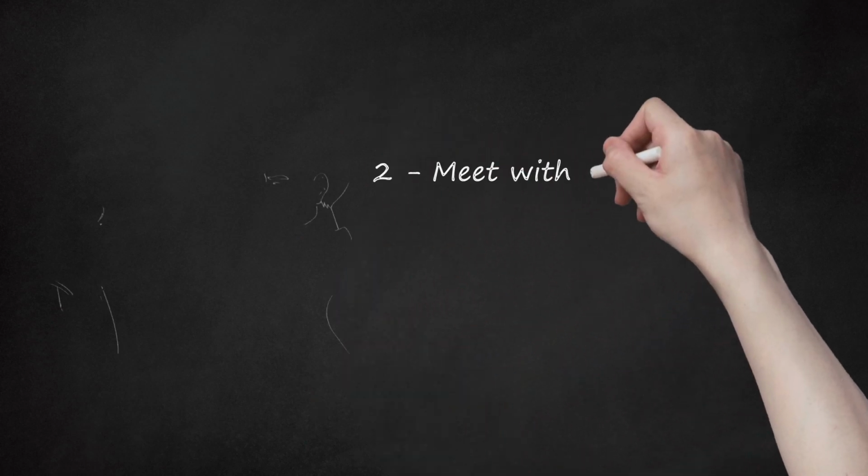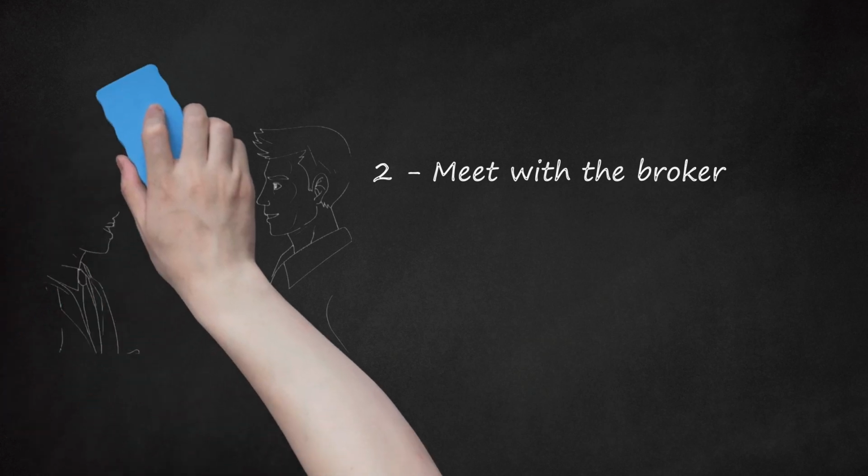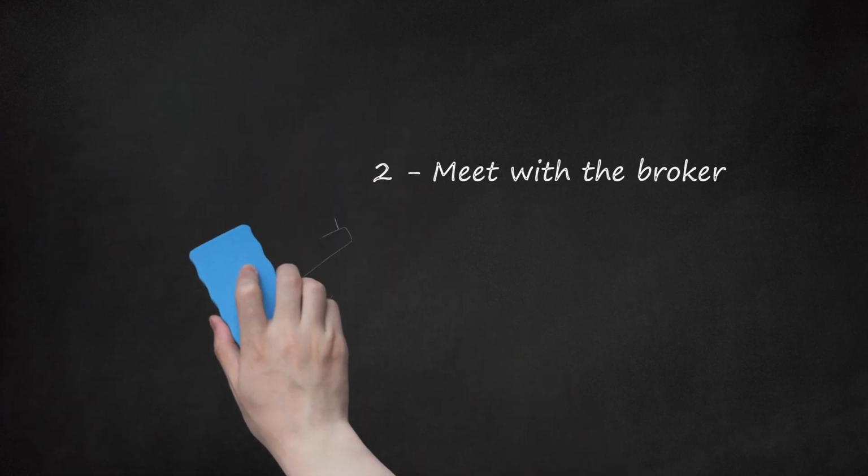2. Meet with the broker. Schedule a meeting. Gather together the list of risks you identified and ask the broker how much liability insurance you should get. The broker can help analyze your risks and let you know how much you can expect to pay in premiums. The broker can also help you get a package policy, which bundles together different types of insurance. This will usually reduce the amount you pay.